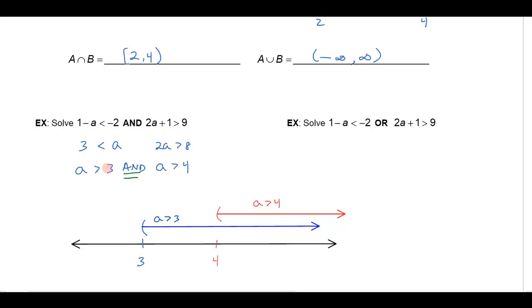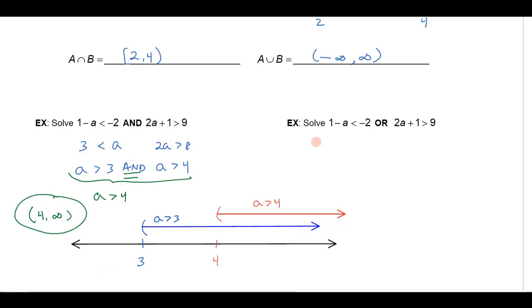Then if I want to know the A's that satisfy both statements, they have to be greater than 3, and at the same time greater than 4. You can see that that's going to be where they overlap, right? Only the numbers that are greater than 4 are going to be greater than 4 and greater than 3 at the same time. So the answer to this problem, when you combine those together, is simply A greater than 4, and so your answer would be the interval that starts at 4, goes to infinity. All right, that's the answer to this one.